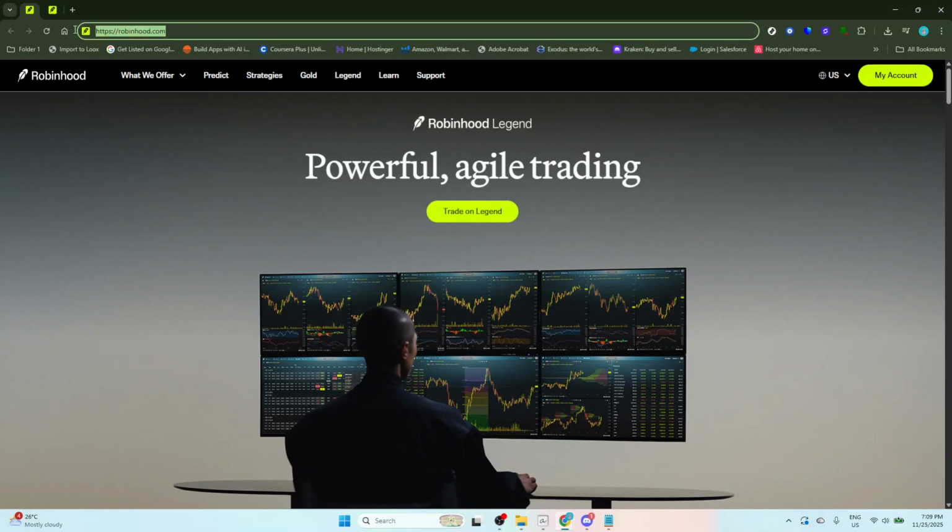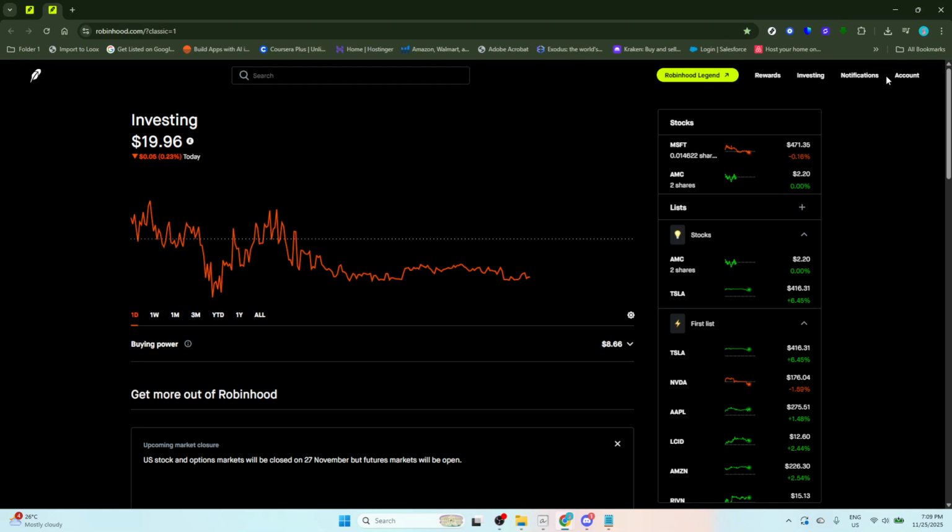First, let's begin with logging in. If you're on your computer, open up your preferred web browser and navigate to the Robinhood website. Enter your login details as you usually would, making sure everything is accurate for a smooth sign-in. If you prefer to use the app, just tap the Robinhood icon on your mobile device and enter your credentials. Remember to double-check your login information. Robinhood may ask you to complete a quick security check, especially if you're logging in from a new device.